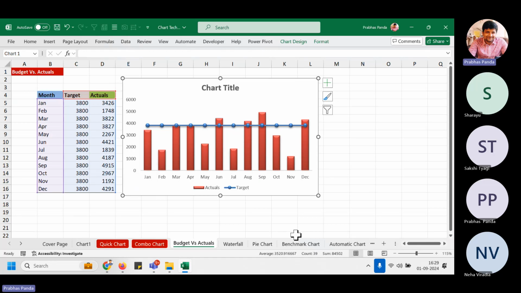So wherever the columns are exceeding that blue color line, it's very simple. Those months we have made some surplus business, and that's a good sign from the company perspective, right? Check it out.